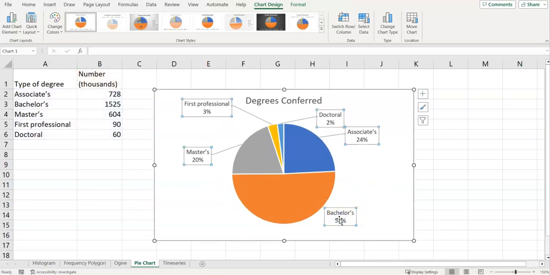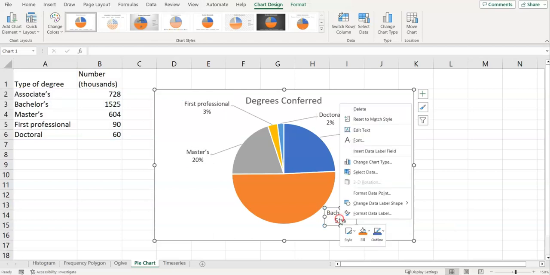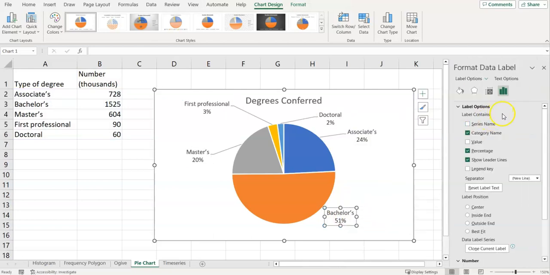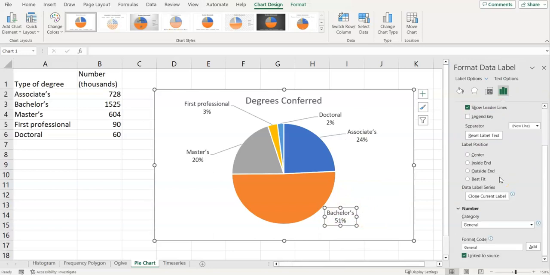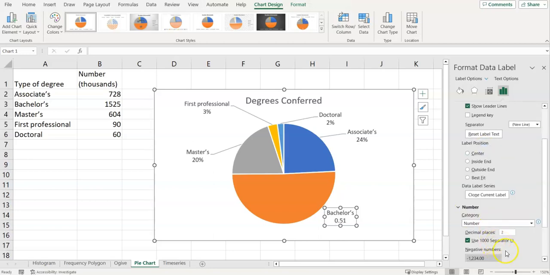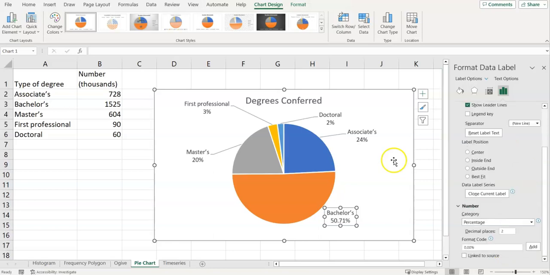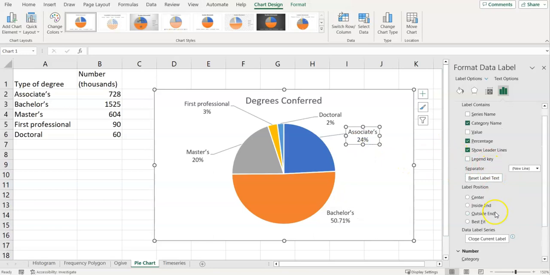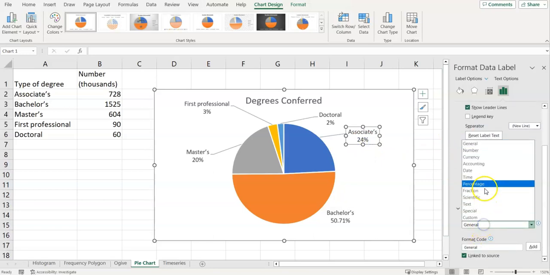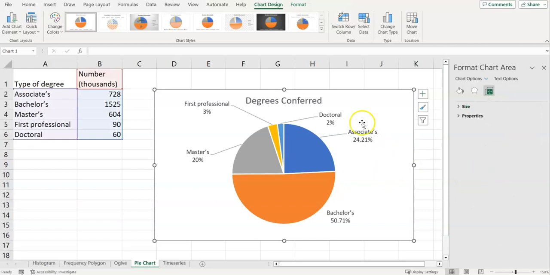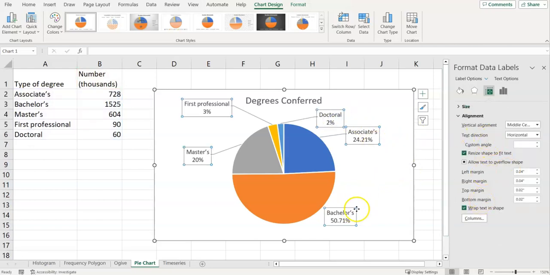And again, with these numbers, if that wasn't precise enough for you, you can format the data label, and under there, the second option was general. You can change it to a number, or more accurately, a percentage, and it will do it. So since I had selected a specific one, it only did one. But you can one at a time adjust these if you wanted to show a more precise number. Just be consistent. And those are really the main labels that a pie chart will need.